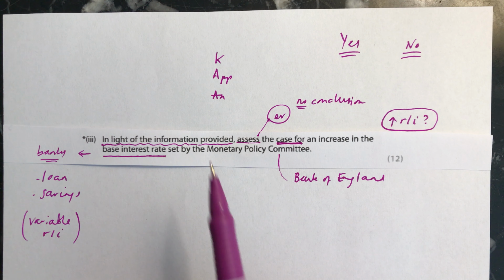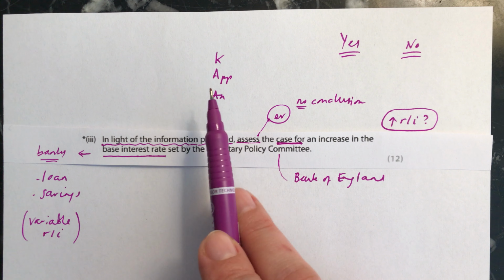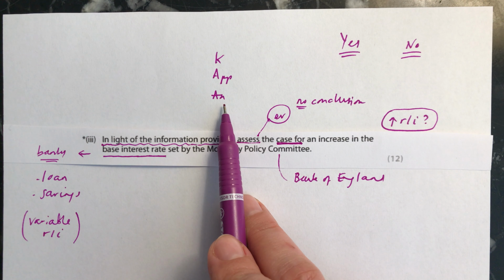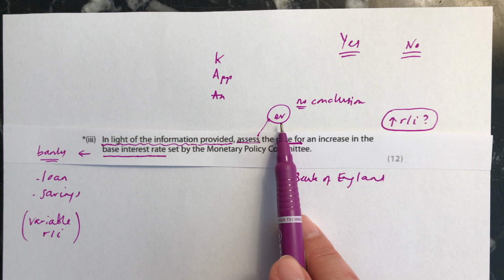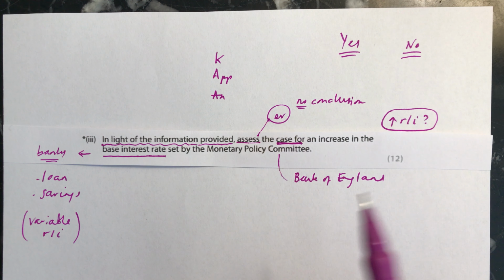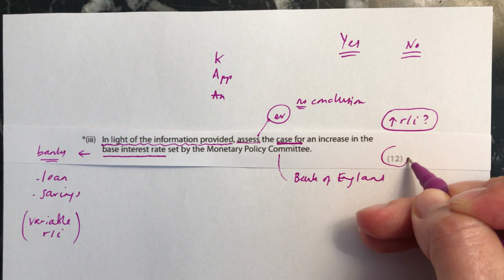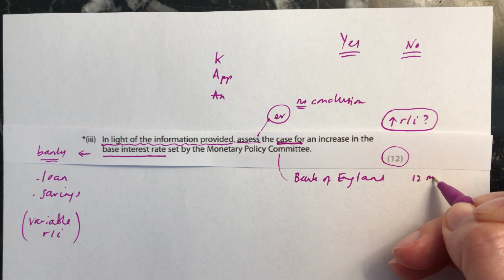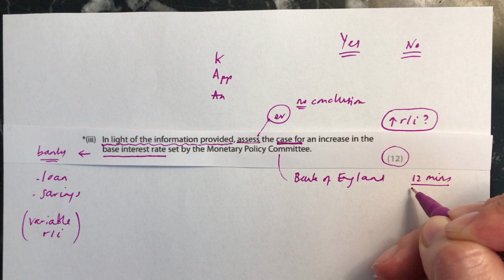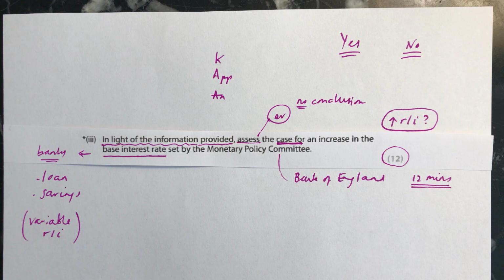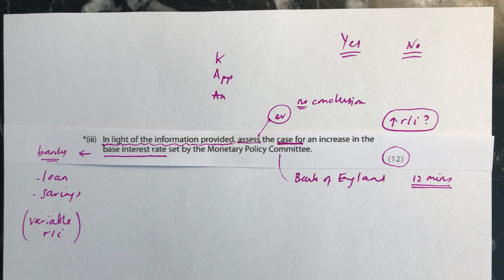As you're going through then, you need to make sure that you're putting down your knowledge, your application and your analysis, and that you're evaluating. And generally, I'd recommend that you do that as you go along so that you don't run out of time. And because it's a 12-mark question, you need to be giving yourself 12 minutes in the exam. When you get to the end of your 12 minutes, you need to force yourself to stop and go on to the next question. So the next thing that we'll do in the next video is we'll look at the data and where you find that to be able to answer this question.